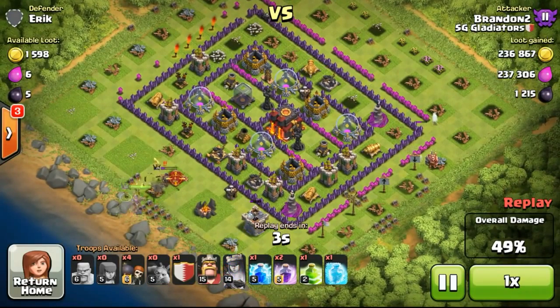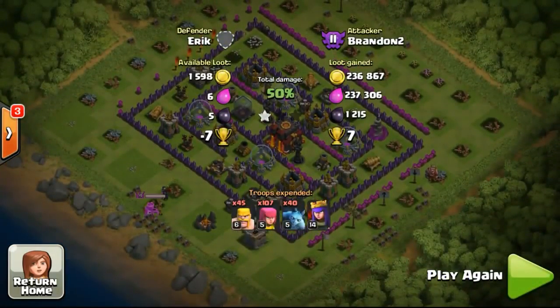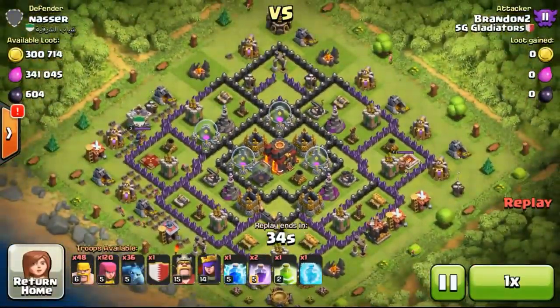Looking at it, I just dropped my queen, taking out two more structures and getting us to 50%, scoring us the one star and getting the loot. So we will proceed on to the next one that I'd like to show you guys. I use roughly 30 seconds to get all the loot from this particular base.